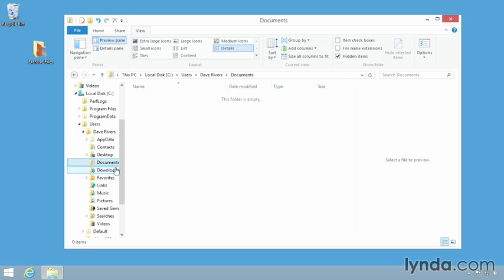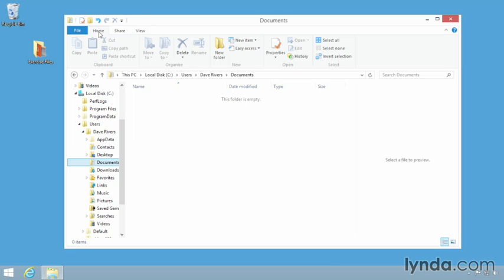With your Documents folder selected, we'll create a new folder, and there's a number of different ways to do it. If you're not seeing the new folder icon up here on your ribbon, you can go to the Home tab. There it is, New Folder. Give it a click. You have your new folder. It's titled New Folder, but it's highlighted so you can type right over it. Let's say we want to keep our business file separate from our personal. We type in Business and press Enter.